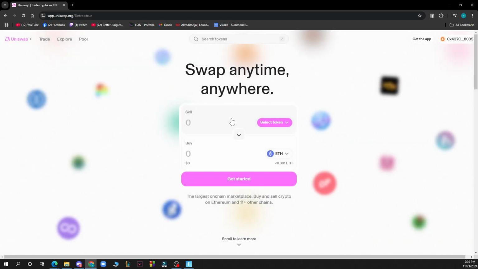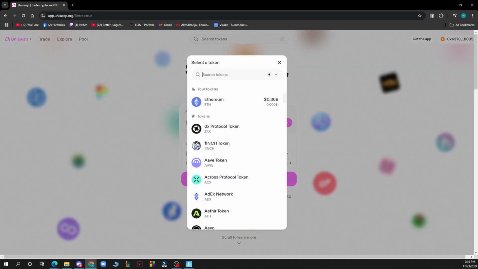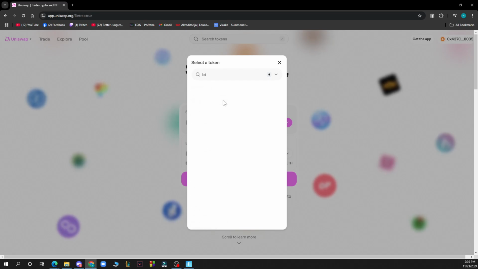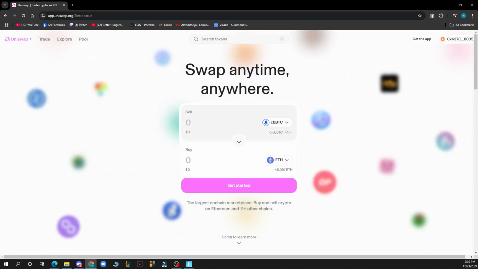Then when you have it, just put the amount here, the number here. And when you put the number here, you'll see how much Ethereum you will get, or you can go BTC. It is not important. You can go with whatever, click the amount, and you'll see how much ETH you will get here. And that's basically that. You just need to click on swap then, and you will have it swapped in no time.